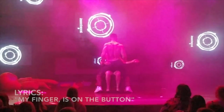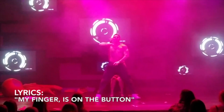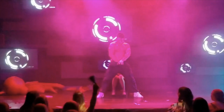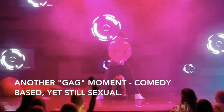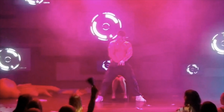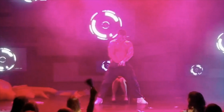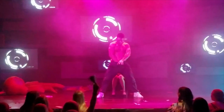Now moving forward, I want to show you an example of a gag I have in my routine. Listen to the lyrics. As you can see, I'm sliding my hand down my pants, and in a minute you're going to find out why. I love using this gag in my routine because it's got a bit of comedy. It's cool because you can also match it up with the lyrics and understand what's going on. And it's also sexual in nature too. It's a bit cheeky and naughty, so it kind of fits the whole vibe of my show.